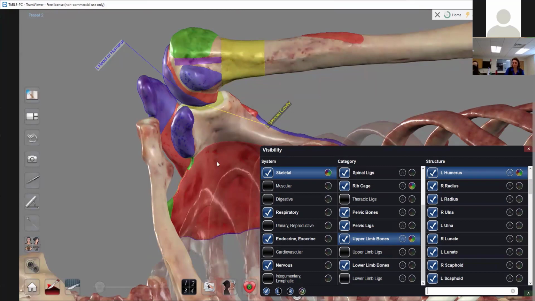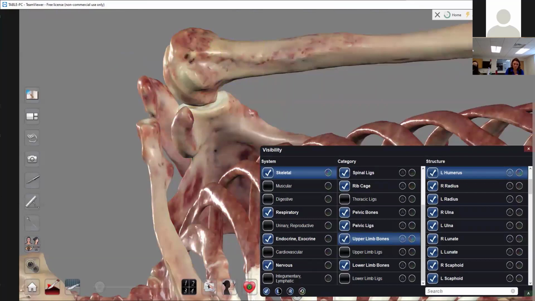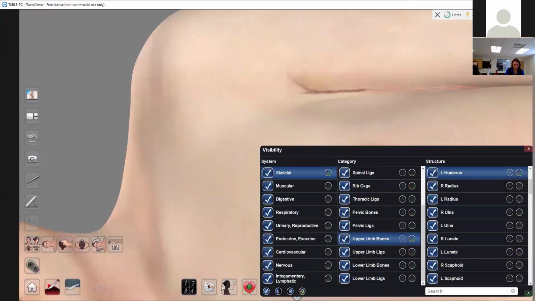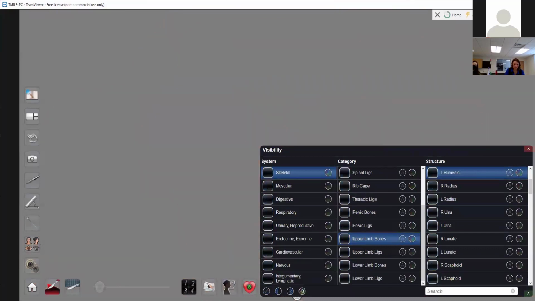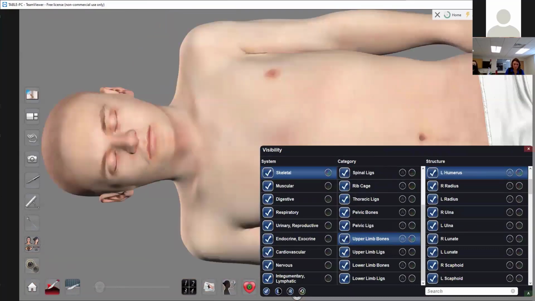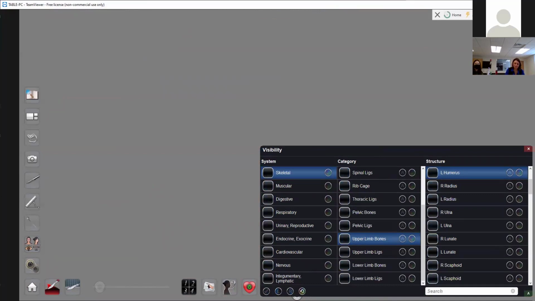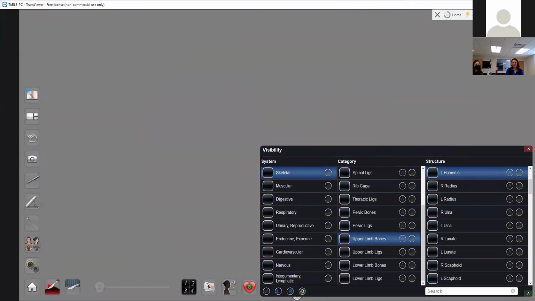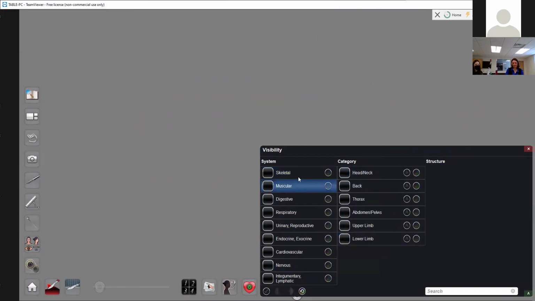If I was in the visibility menu, what I could do is use the check mark in the bottom left to turn everything off. This check mark down here is an all or nothing. It turns everything off and everything on. It's good to know in case you want to reset your body.